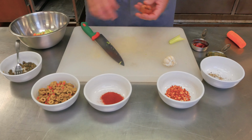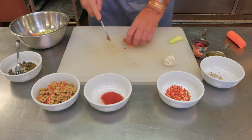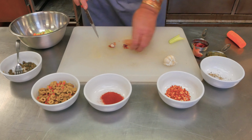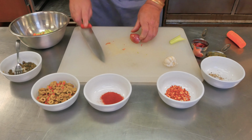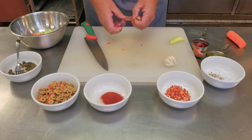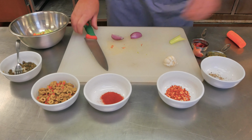So I've got carrots and celery. I'm going to mince up a shallot. You could substitute a red onion for this. You know, probably was red onion to begin with, but I like shallot. It's got a kind of a nutty flavor to it, which is a good addition.